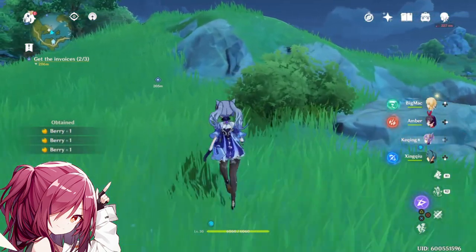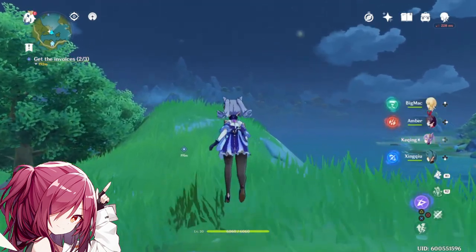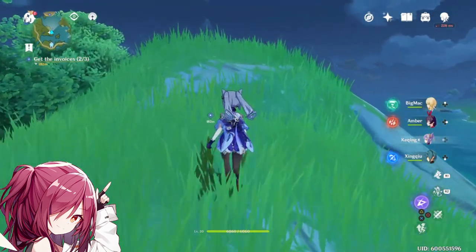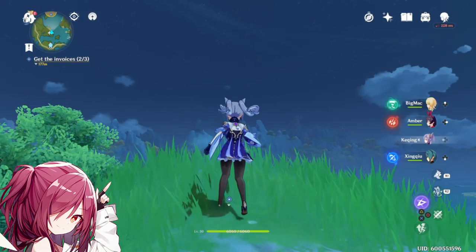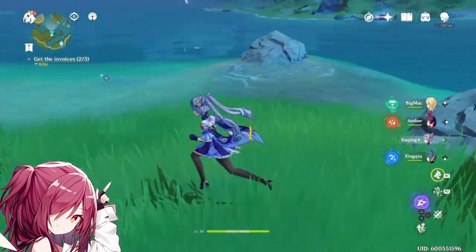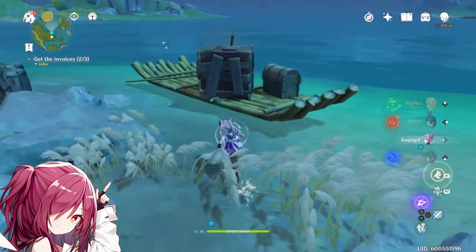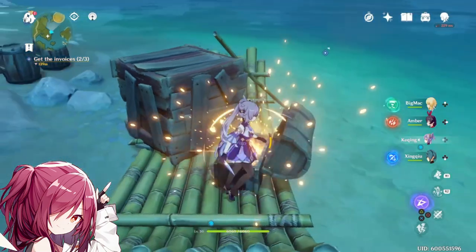I don't even know why you can't use the boats in this game. Like, there are some boats, but I wonder why I can't use these boats. For example, this boat over here. Why can't I use this one to get to that other side?